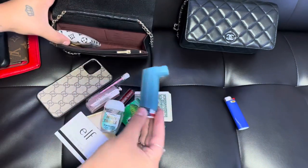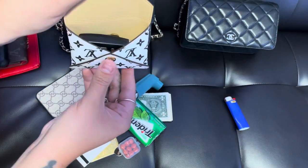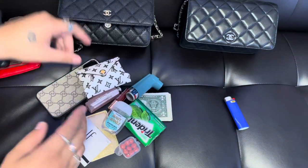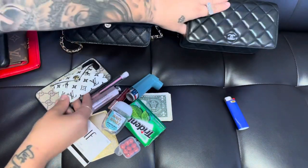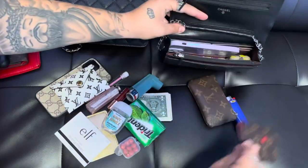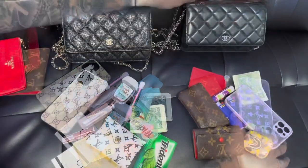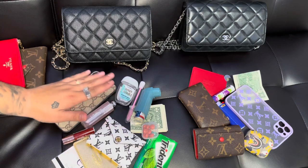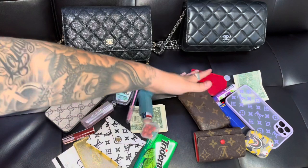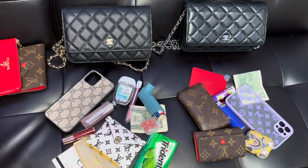And then hand sanitizer, asthma pump, and then I decided to put my house key and car key in this little pouch from the Karagami set. And that's how I downsized from the key pouch and the keyless. So this is about the most that you could fit into the Chanel Walk. And this is the bare minimum of stuff that you would most likely need.